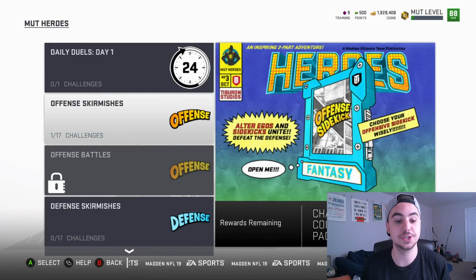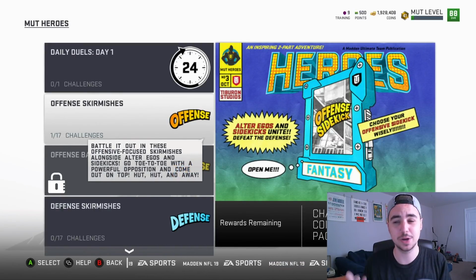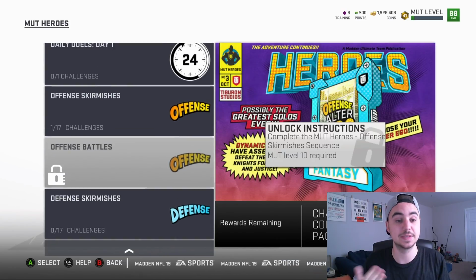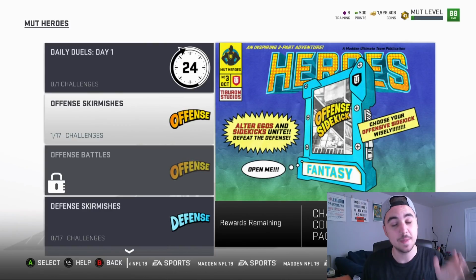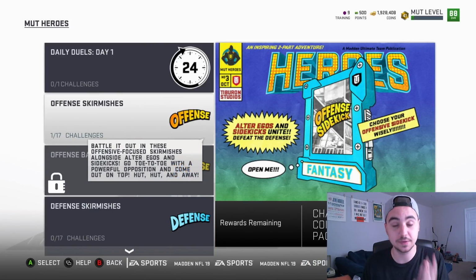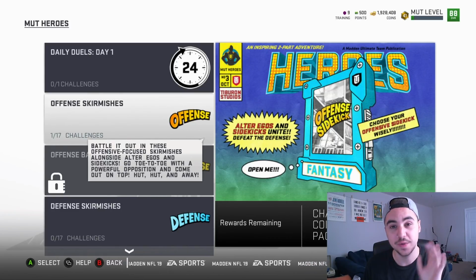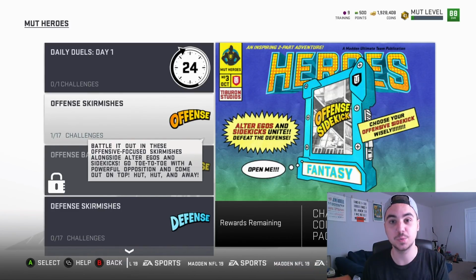Next, offensive skirmishes and defensive skirmishes. Skirmishes are where you're going to get those fantasy packs for the sidekicks. The sidekicks, like I said, are the lower overall players. There's 17 offensive skirmishes. These are offensive solos, they're moments. 17 of these give you a fantasy pack with every single sidekick, so you choose which one you want.